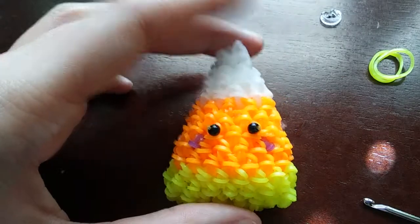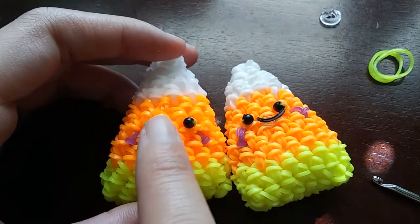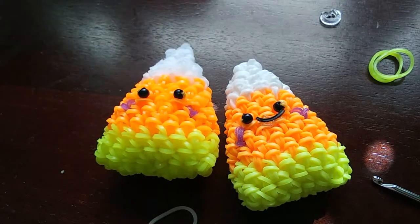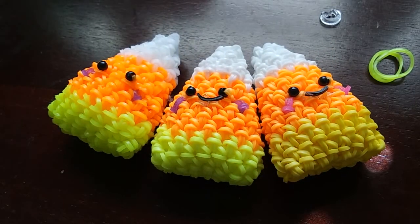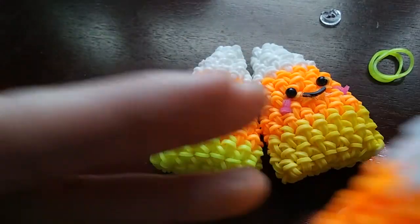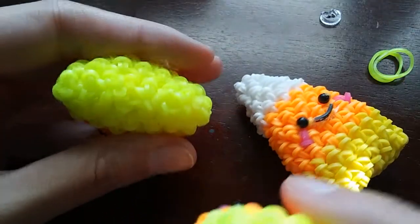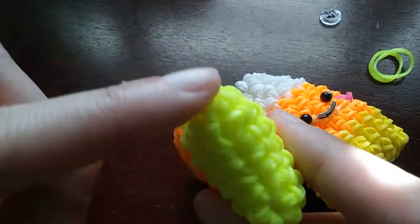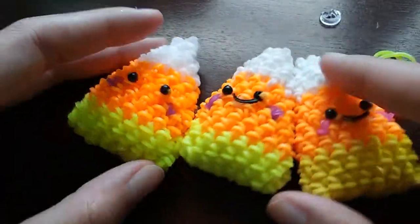So I usually hot glue on my mouth, so I'll just put like a dot of hot glue, cut a band, and then just set it on, and that's how I get the mouth on. But I'm not going to show you that, so I think that is it for this tutorial. I hope your candy corn turned out good. I feel like this is a really easy design. It doesn't have pretty much any attaching at all, because if you don't want to put a face on it, you could just have a candy corn. And like I said before, I hope I didn't confuse any of you if you're worried about tying the bottom of yours shut like this. I didn't tie these at all, and they look just fine. I feel like I'm just picky, and it was just because I used jelly bands.